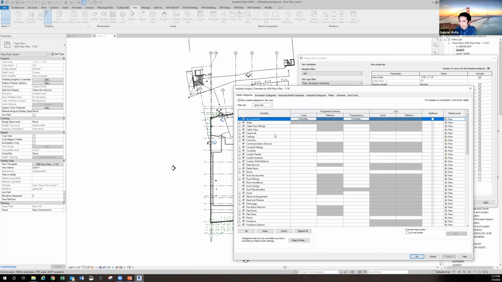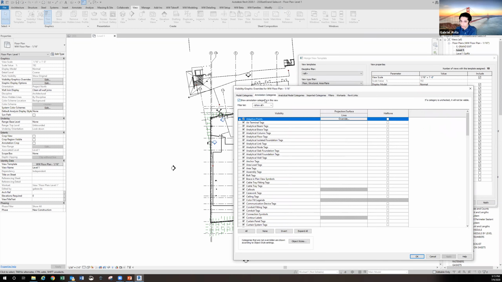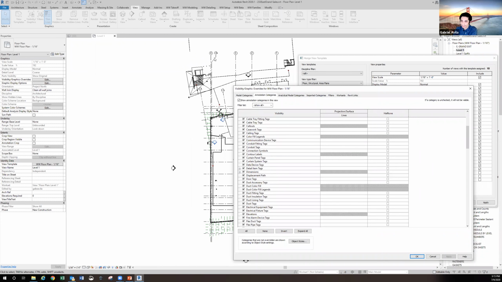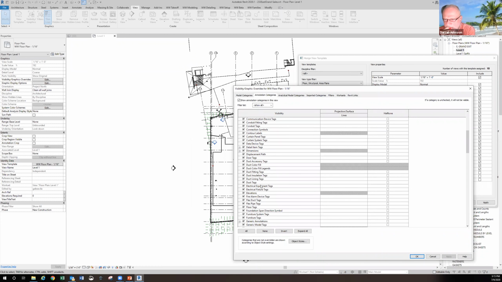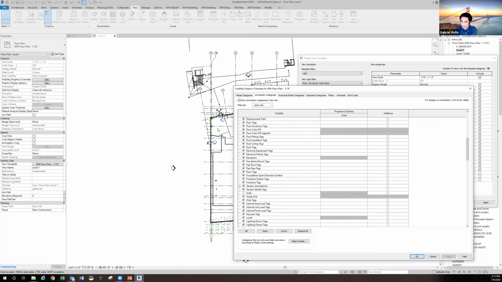So, like I said, you can turn things on and off in the model. You can turn off specific annotations that are pertaining to the model. So, for example, say I don't want any of my grids. Just as an example, I can go down, uncheck the grids, hit apply, and you can see they turn off.